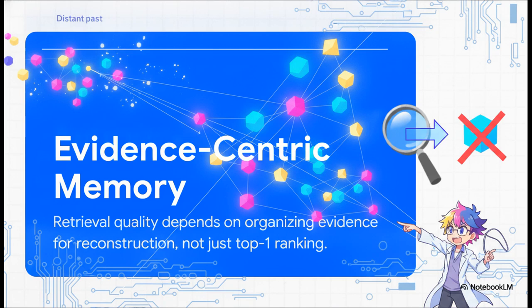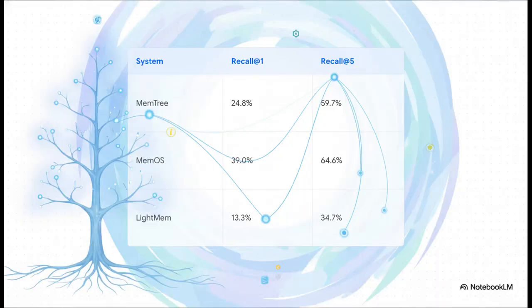So the crucial point we uncovered is that explicit structure, things like hierarchy or topological links, is empirically far more valuable than flat similarity search when your supporting evidence is temporally distant. Finding the exact right memory chunk at rank 1? Actually, scratch that. It's less important than ensuring all related evidence is structurally linked so it can be pulled into context together.